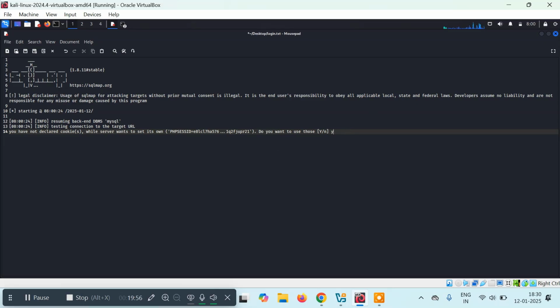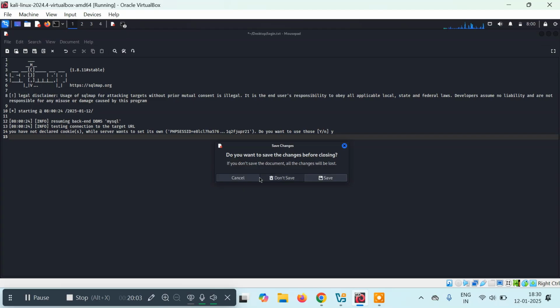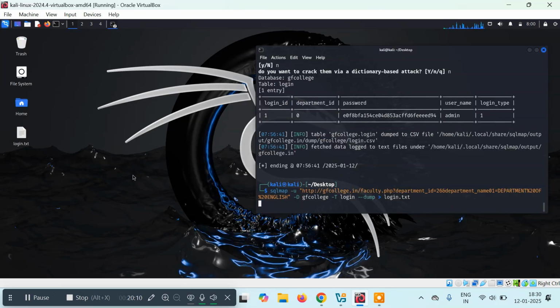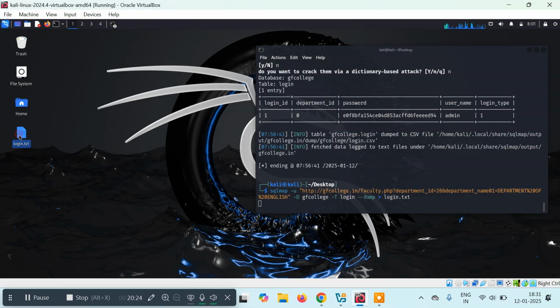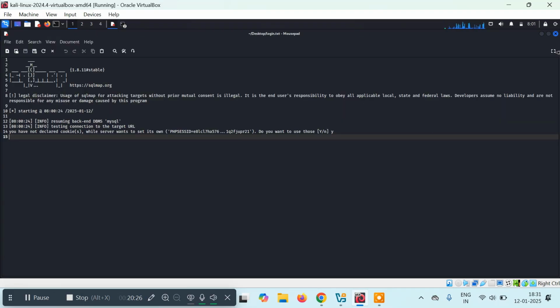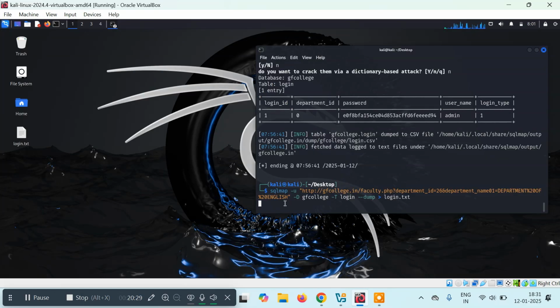You have to type y here, then enter. Okay, then you have to close it. Let me just not save. Since it's asking for it like this, again you need to open it. Okay, what's happening? Maybe I should put a Y here.